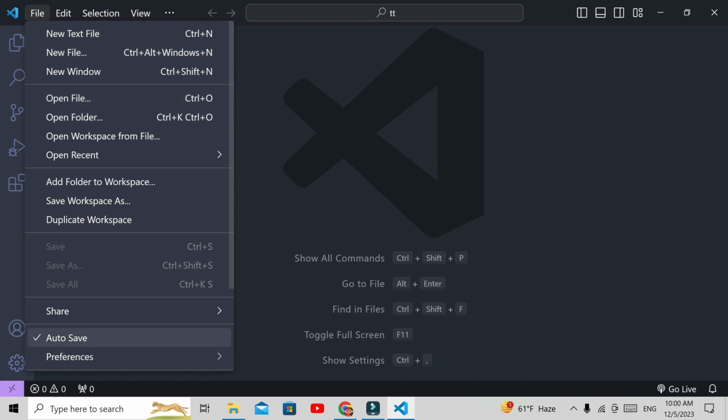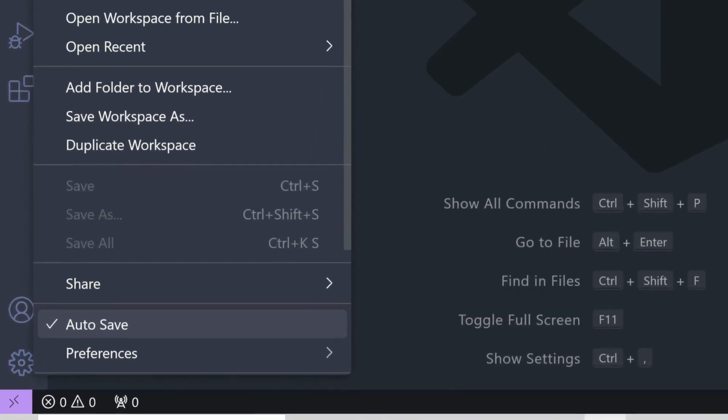Look guys, here we have the Auto Save option, which makes it unnecessary to save the file every time we make changes in the codes. I suggest you activate this tick so that you don't have to save the file after every change. It is possible the power goes off while writing the code, and if the Auto Save mode is not activated, the changes made in the codes will not be saved. So I suggest you activate this tick.